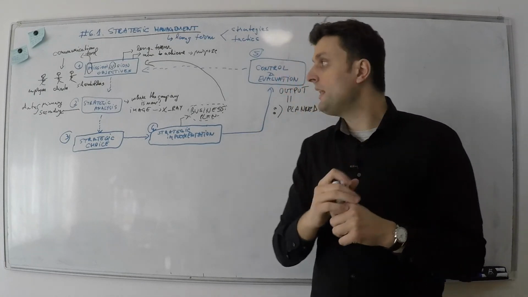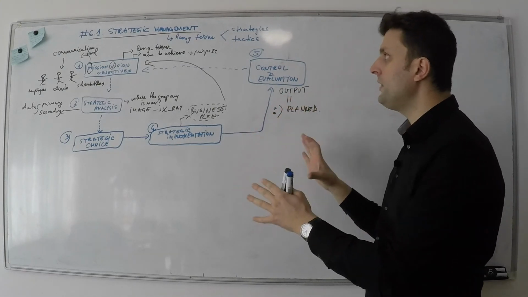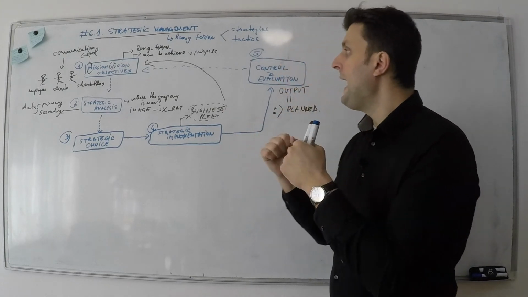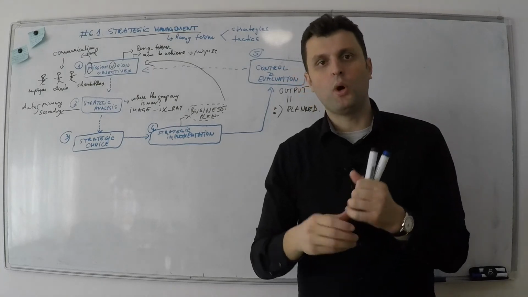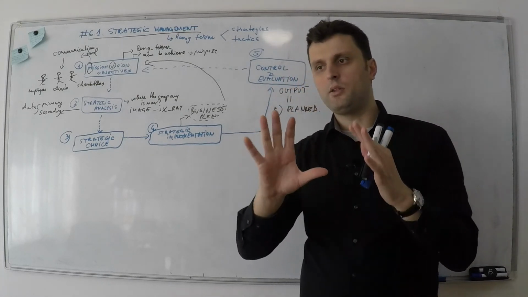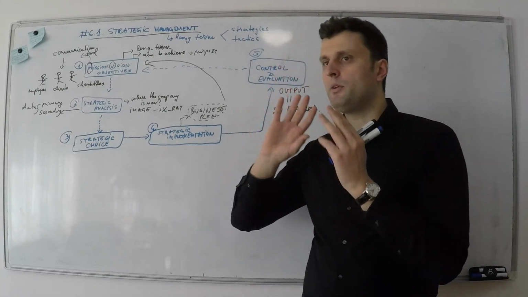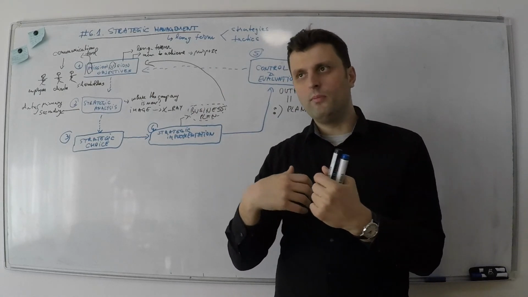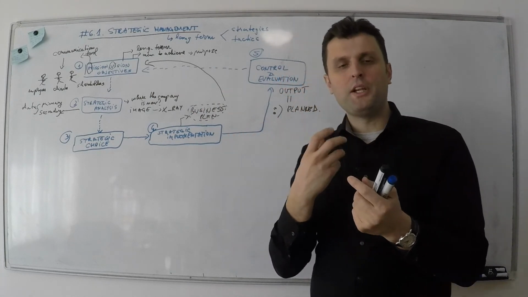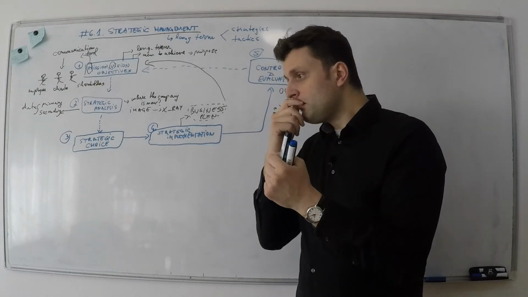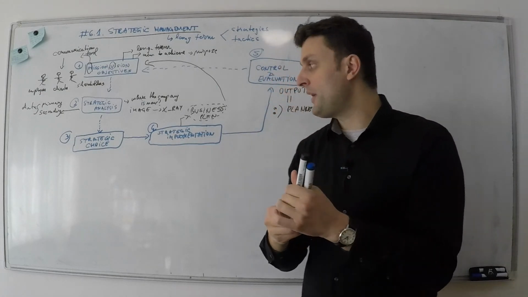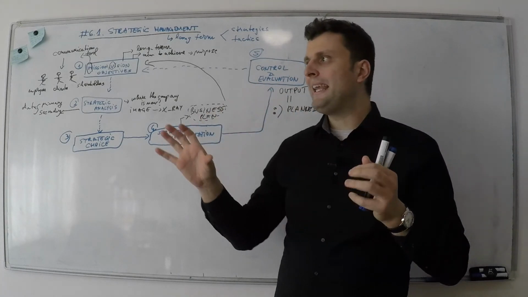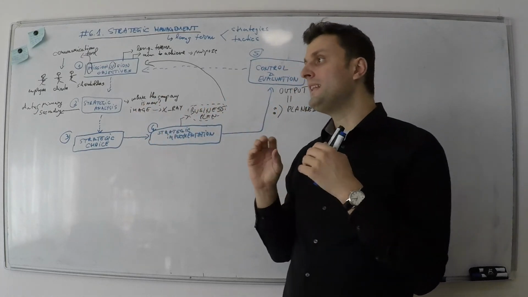So this being said, don't forget about starting everything in terms of strategic management from vision and mission. And when you're making the analysis, try to be as objective as possible. Try to run away from infatuated people. Try to gather opinions. Try to gather data that will actually be numerical. And in an ideal situation, you will also have to deal with numerical data that doesn't involve window dressing. Okay, try to focus on that. Try to focus on looking at a company as it is, not as you would like it to be.